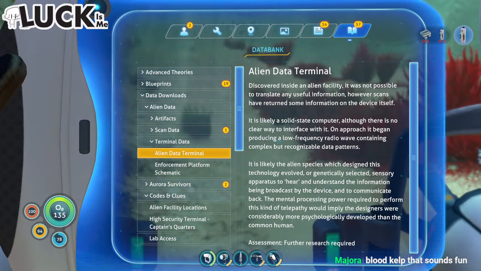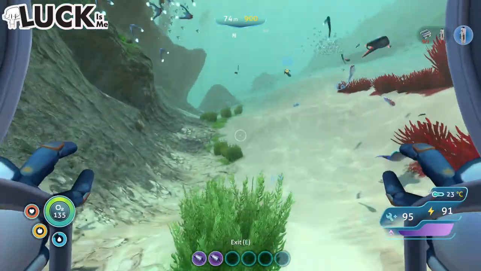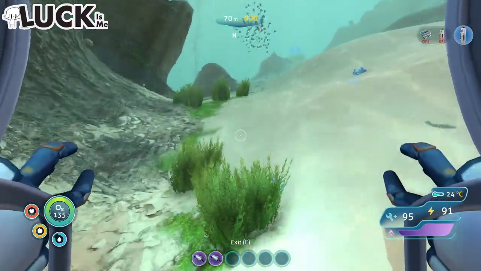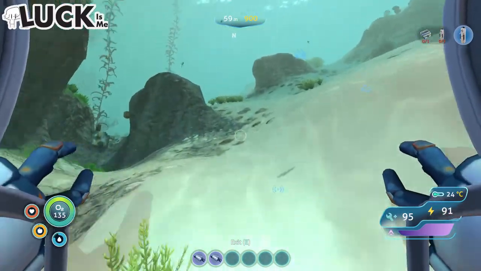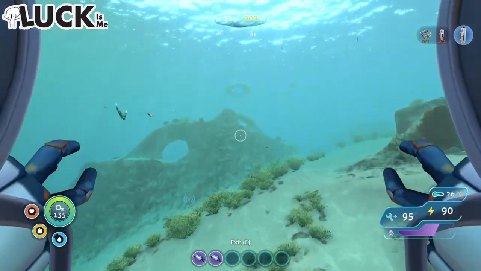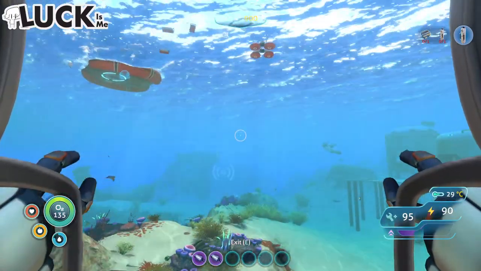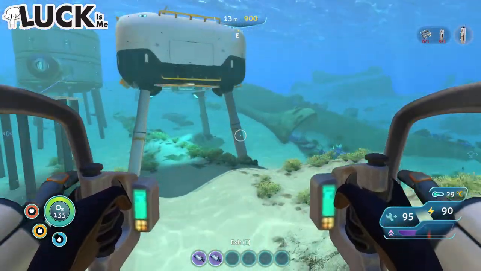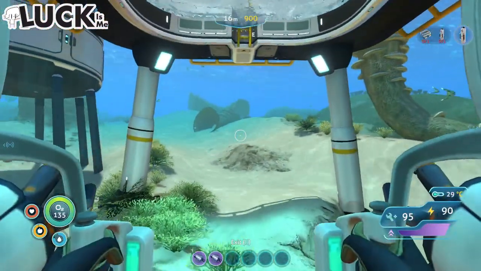What's this alien? Okay. Don't care about any of this. It's likely something for the reason. Okay. So I need to go into caves where there's thermal action. Where would that be? Blood Kelp Forest. Okay, can you guys tell me the direction that is? Blood Kelp Forest, huh? I'll just charge this to 100% while we figure out where Blood Kelp Forest is.